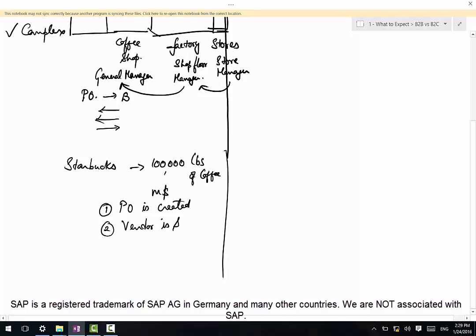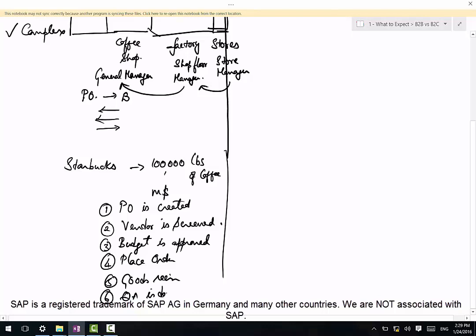Step number two, probably there is a vendor screening process that happens, or pre-screened. So there's a process of vendor selection. And then step number three is budget. Somebody higher up in the chain is going to approve the budget. Number four, place the order. Number five is goods received.